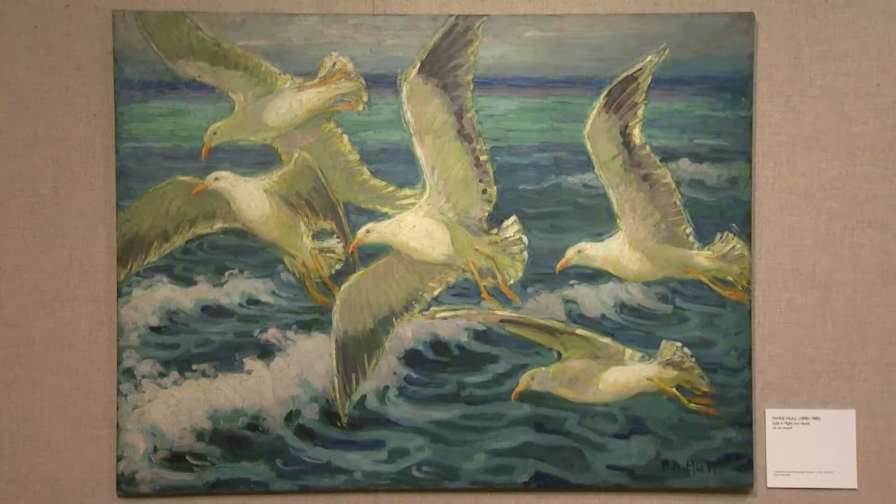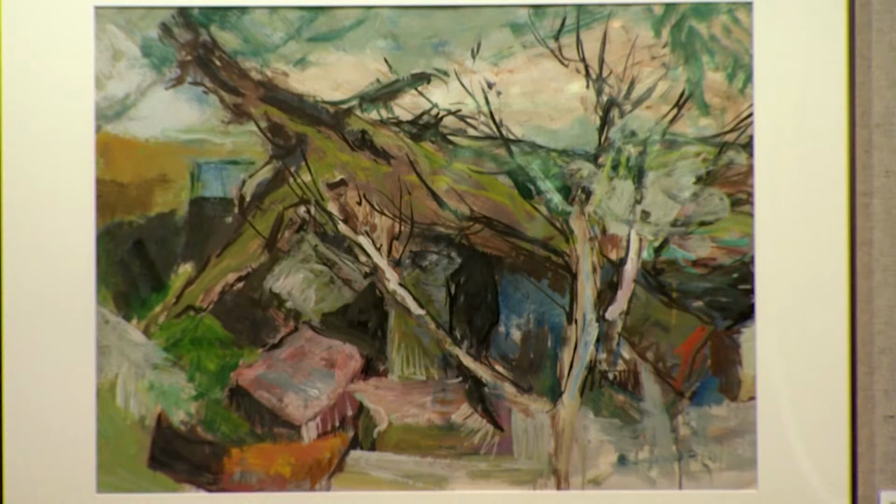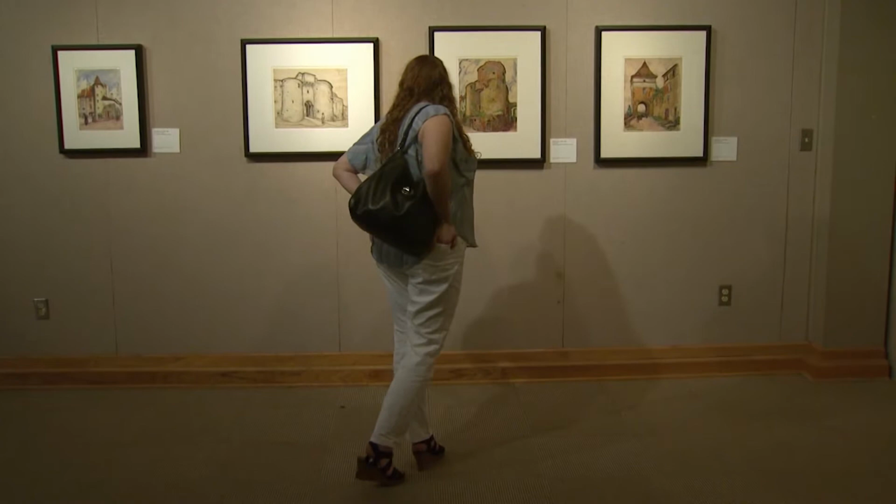A lot of our students think that to establish yourself as an artist, you have to leave Mississippi. And Marie Hall showed that you can remain in Mississippi and still practice as an artist and still stay in tune with what else is going on in the art world. She had a seven-decade-long career, and you can sort of see how it echoes what is going on in the American art scene in general. So I think she's a great example and inspiration for our students.